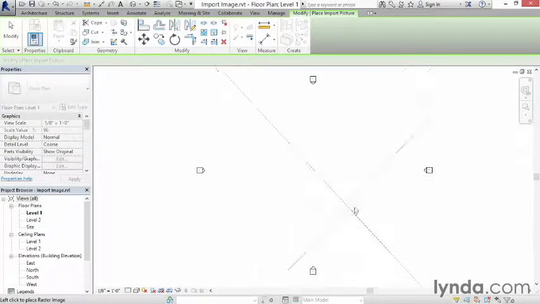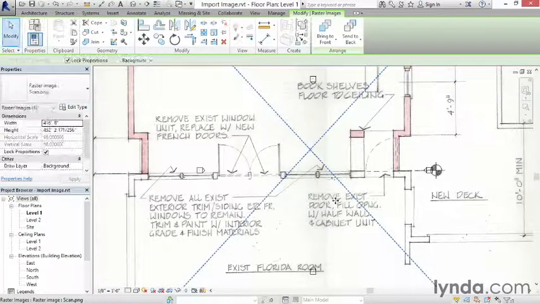And you'll get this X appearing on your cursor. Now you can see here that mine's a little bit large. It's going right off the screen. What I usually do is I just go ahead and click it to see what it gives me. And then, of course, you can see the image appears. And considering that this is a couple hundred feet here, or about 150 feet, the image came in quite large.